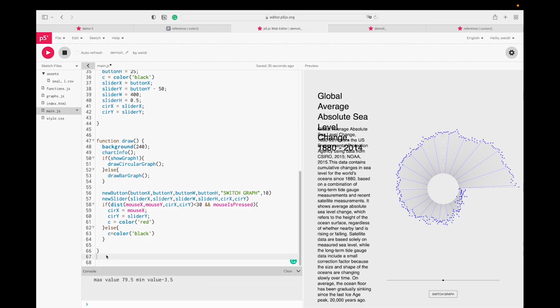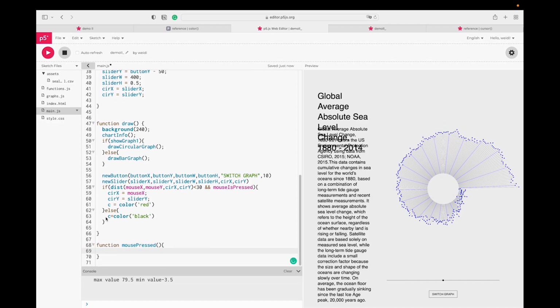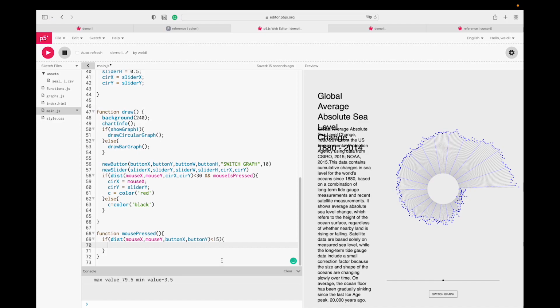So let's say function mousePressed, and if the distance of mouseX, mouseY with the button X and button Y is smaller than 15. This is something I randomly came up with, but you can do some calculations. And then the showGraph will switch to the other state.